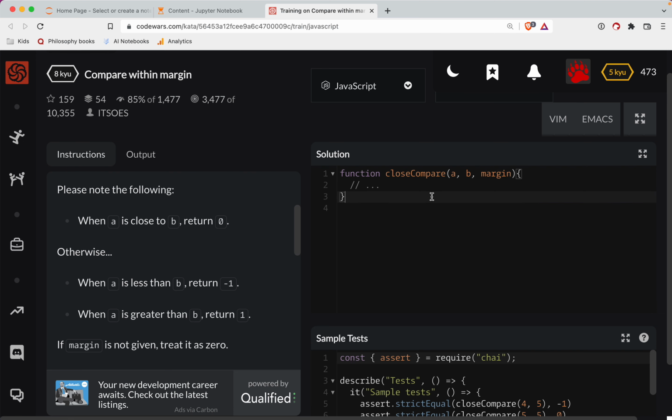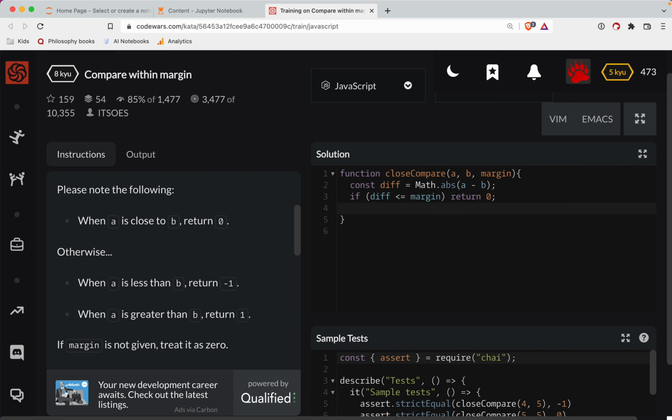Okay, this is fairly straightforward. What we need to do is take the difference. Let's say const diff is equal to the absolute value of a minus b. This is always going to give you a positive number. So if diff is less than or equal to the margin, we will return 0 here.